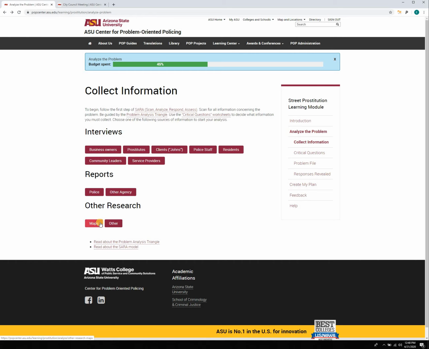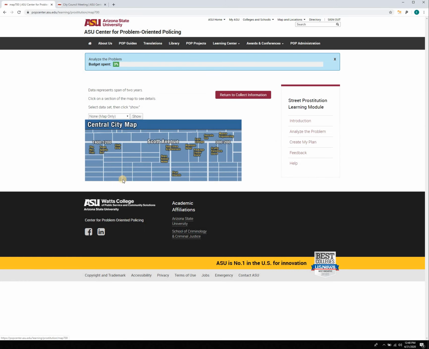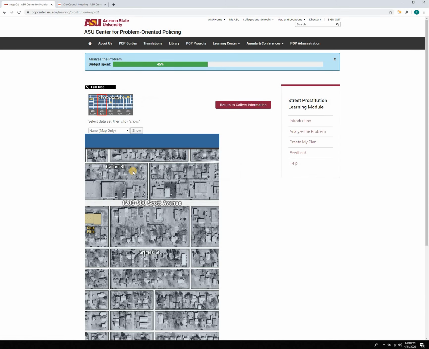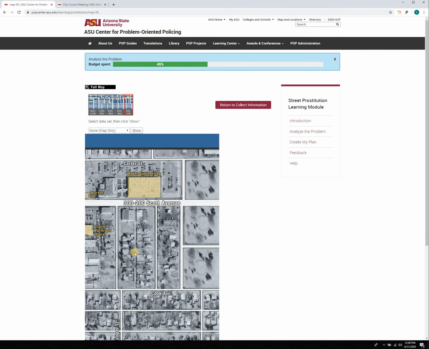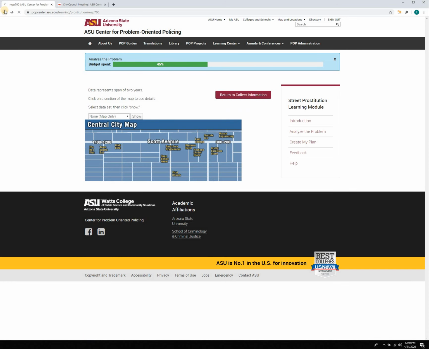As I said, as you consume maps, for example, they're going to cost you $5. So I already clicked maps, so that's reflected in my budget already. But again, this will give you a breakdown of a whole bunch of stuff. So it'll give you where a certain club is located, some other facilities that might be relevant to your analysis. So make sure you're looking at this information and really taking it all in.